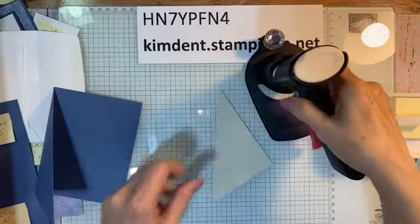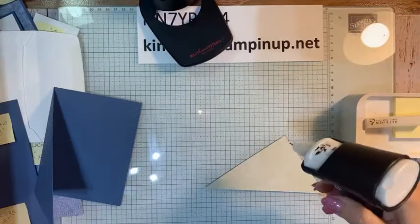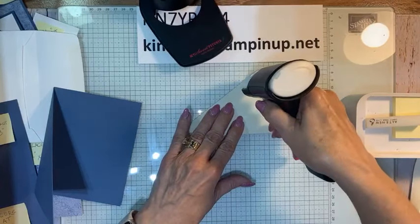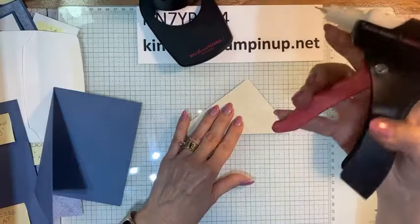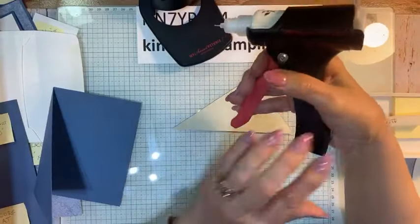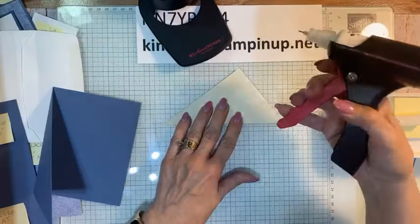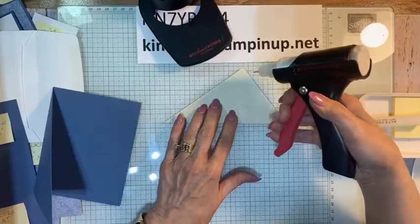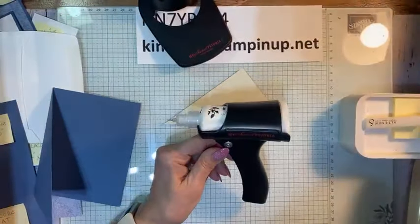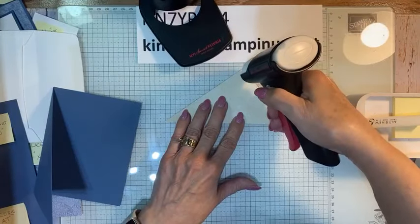So I'm just going to show you my precision glue press. You want one? I think after you see me use it, you will want one. I have arthritis, and this is what you hear a lot of girls say. If you're making a lot of Christmas cards or birthday cards or a lot of intricate dies, it takes a lot to keep squeezing. So with this, I'm barely applying any pressure.